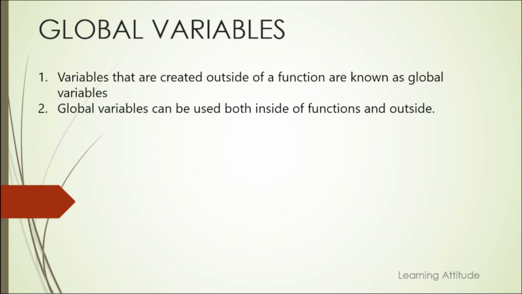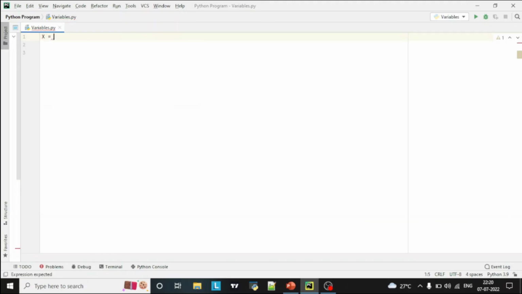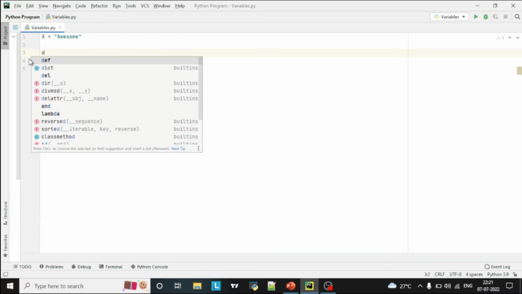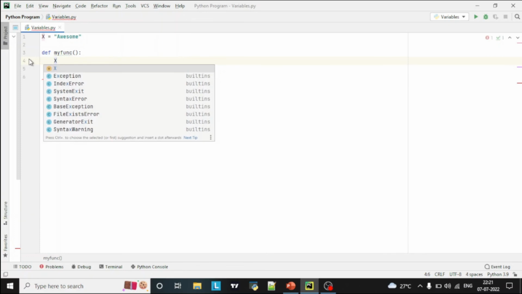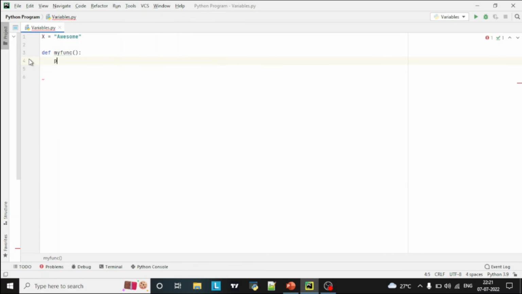Let's see one example for this. So let's declare one variable x with some string value. To declare a function in Python, we have to use def. So let me give one name to the function, myfunc, and let's print the value.